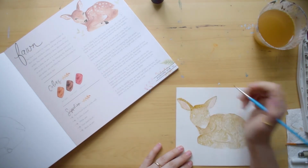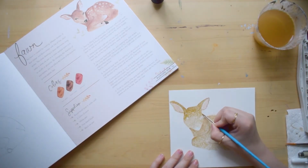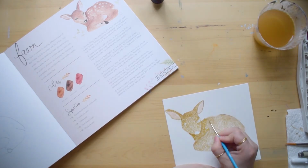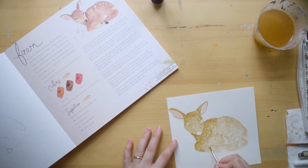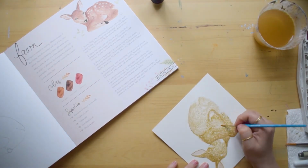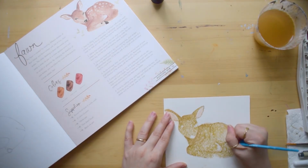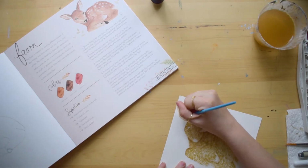Yeah, see, it looks a lot better. There. He's looking really furry. Looks more like a sheep. A little more in the dark areas. Define the leg a little bit. Furry, furry, furry. Okay. So then it says continue to build it up. It may take about 3 layers. Okay, let's do this again.